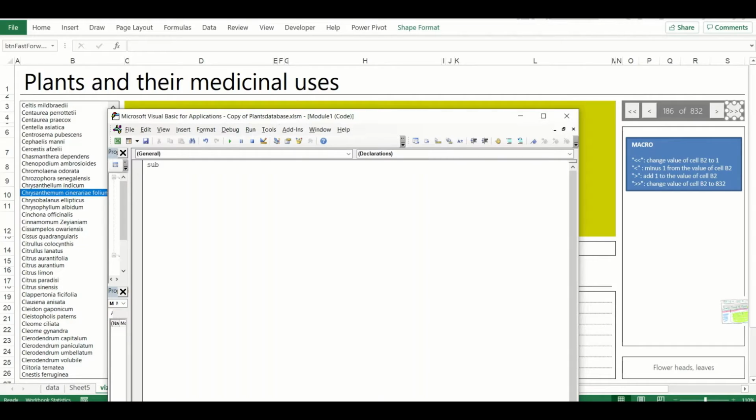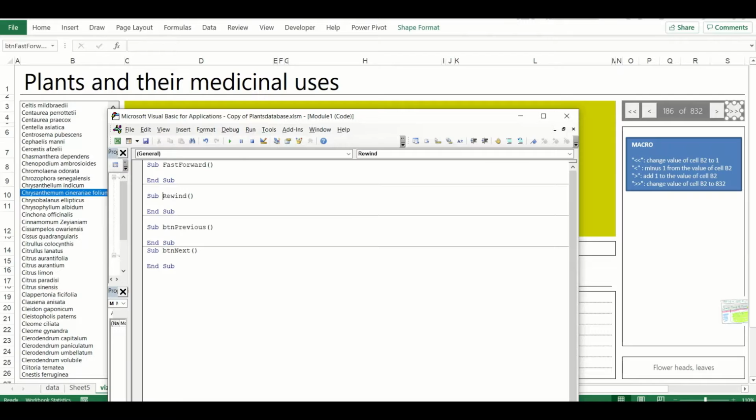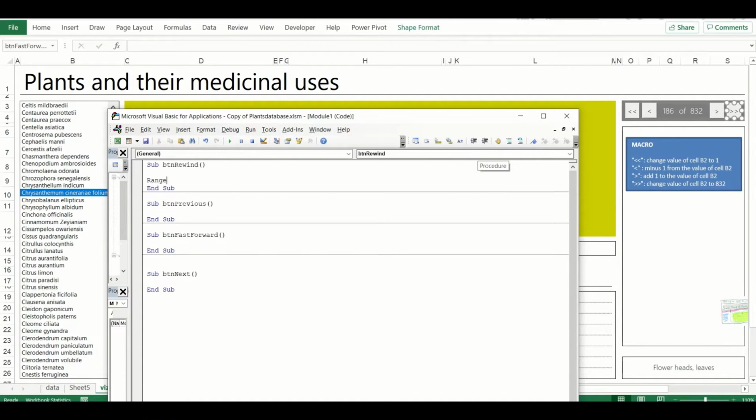And now I go over to the VBA editor and I start to type out the code. Like every normal VBA code, it starts with the opening line SUB and it ends with end sub. And I've named the codes to match the names of the buttons. It's an optional step, but I'm just doing this for ease of reference if I have to go back.